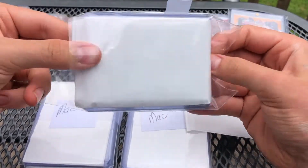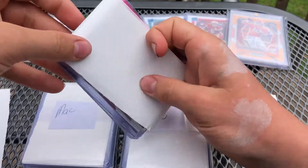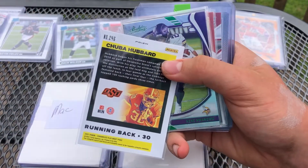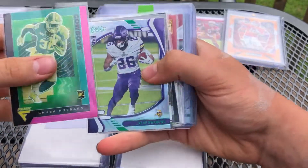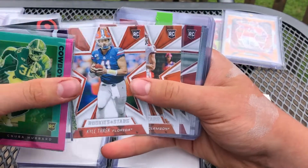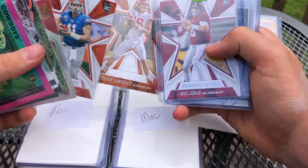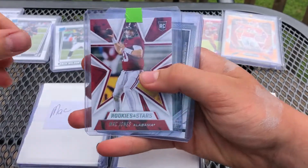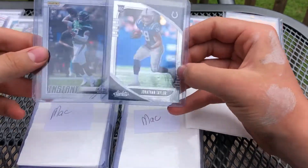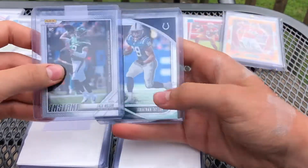Second pack — I think this is going to be our base. Right off the bat, we have a pink Chuba Hubbard — I think this is a Blaster exclusive pink. We have Kenny Nguengu, Jalen Waddle, Cornel Powell, Josh Allen, Tom Brady, Kyle Trask, Trevor Lawrence — big name. And a Mac Jones. Three top rookie QBs for sure. We have a Zach Wilson — I think these are going to be low number too — and then a Jonathan Taylor rookie, one out of 1252. Nice first pack.